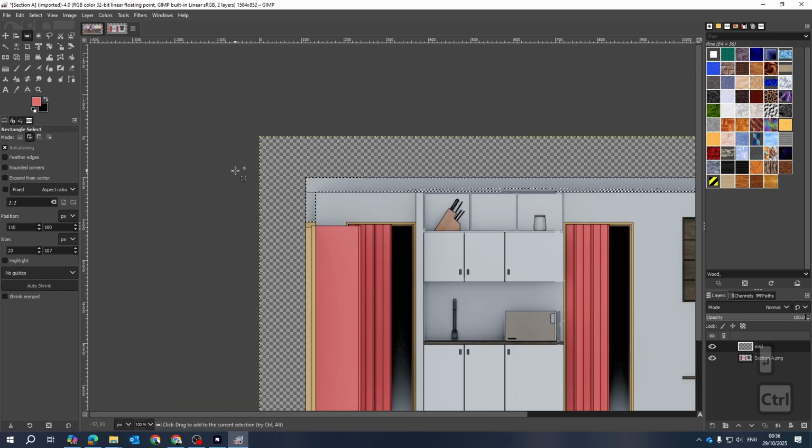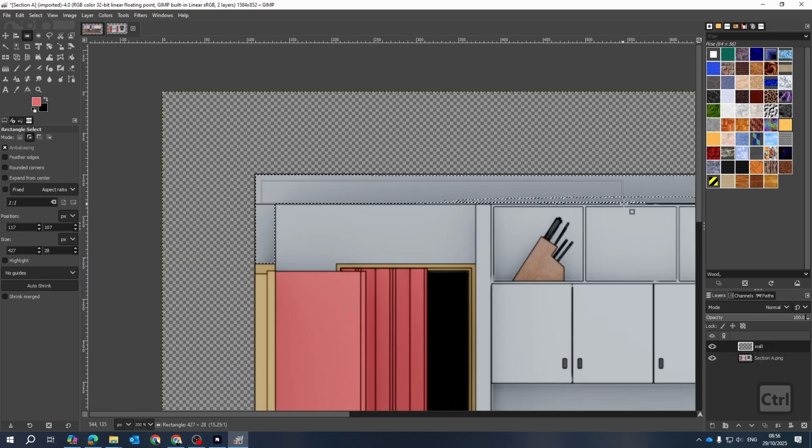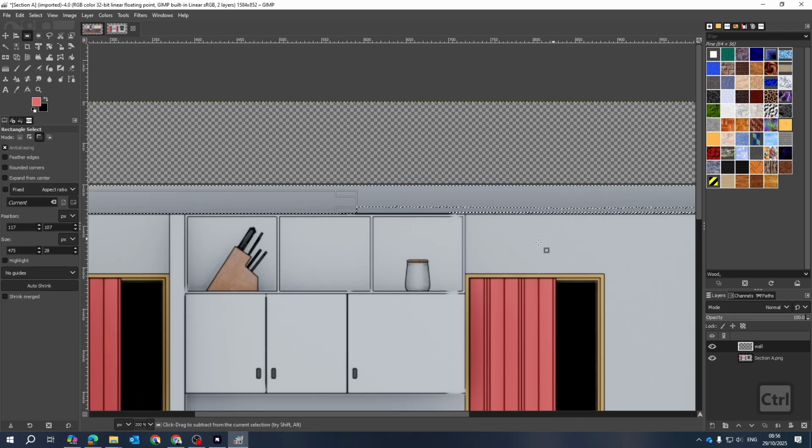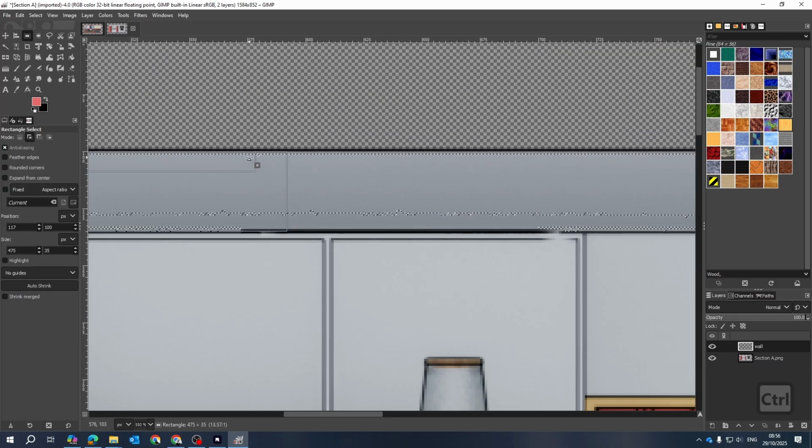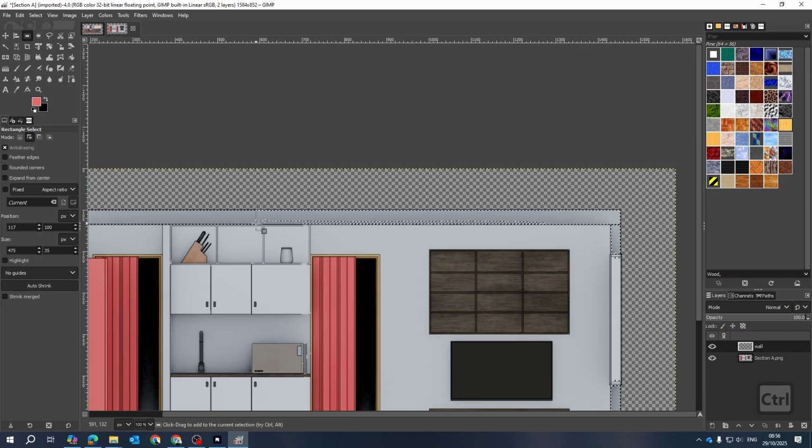That wall's in the distance, so we don't need to do that. So here again, I can just very quickly select that. Don't worry if you've made a mistake, it does give you an opportunity to fix it. So I'm just going to drag this into that line there, maybe one up, 1 pixel down, that's good. Drag this in this direction.